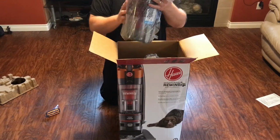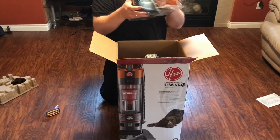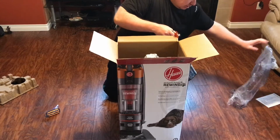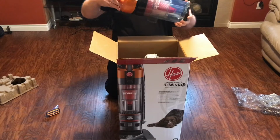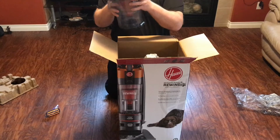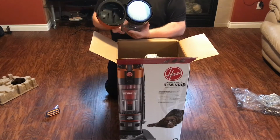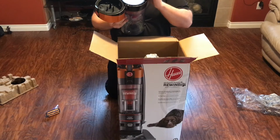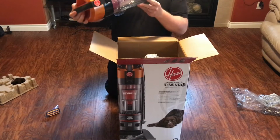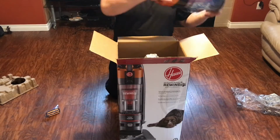Here's the canister part. And it has a filter, a nice filter inside. It's a bagless vacuum. So here's the canister, as you see. You press the button, you pull it here and it's gonna open. And here is the filter. And this is a HEPA filter. So it filters very nicely. So if you have allergies or dust, this thing filters great.